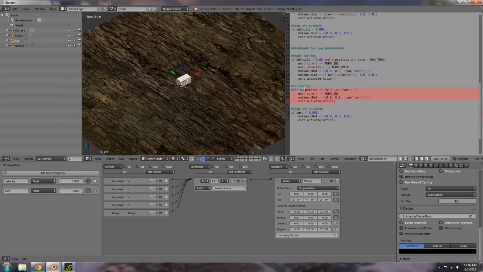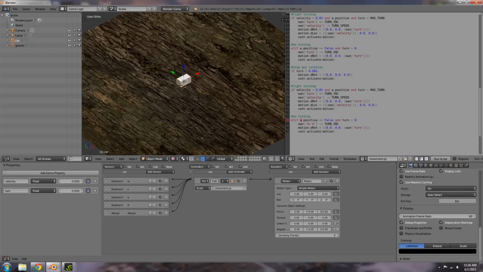So now we've got right done, let's go ahead and do left. So copy and paste this, and then copy and paste that. So over here, I'm going to replace A with D, same over here. Turn is less than max turn. So what we want to do this time is we want it to be negative because it's going to be rotating in the negative direction. So we want turn to be greater than negative max turn. So there we go. If that is true, then we also want turn plus or minus that. So we actually want to minus it. The speed here we want also to reduce. Alright, so the rest of it looks like it should be fine.